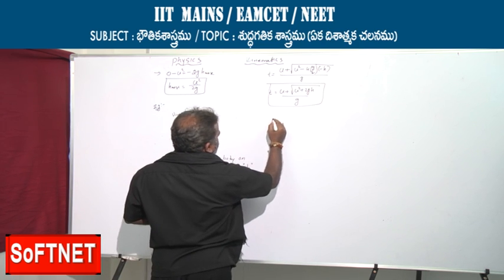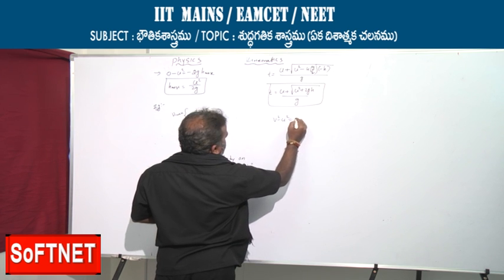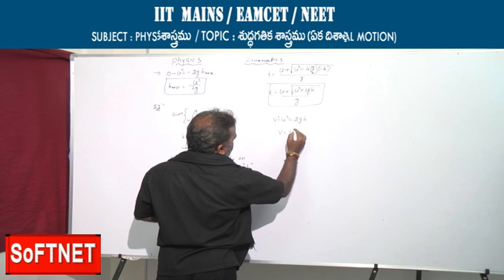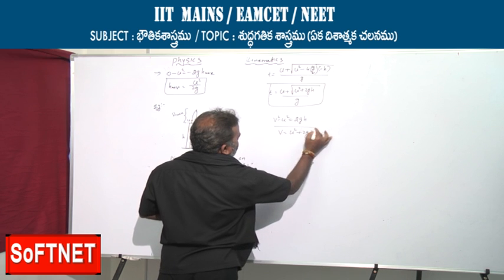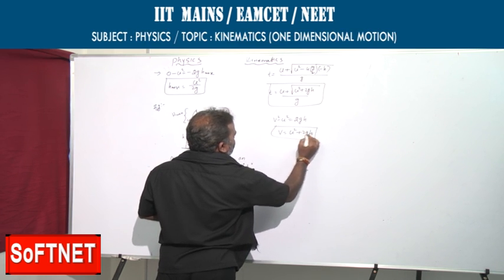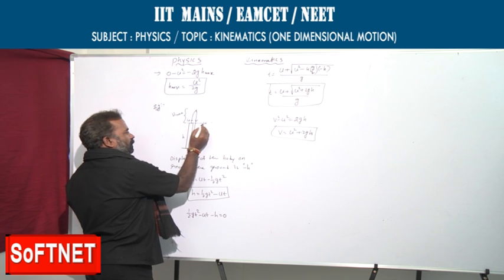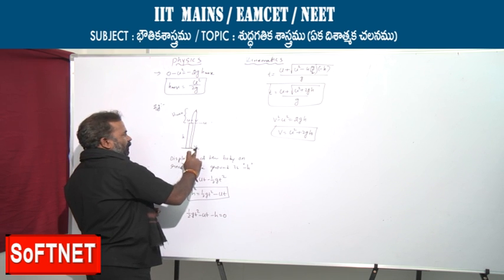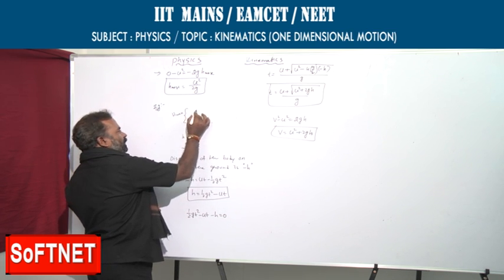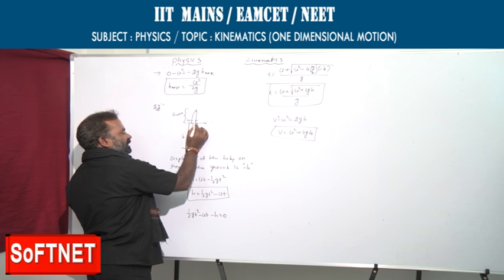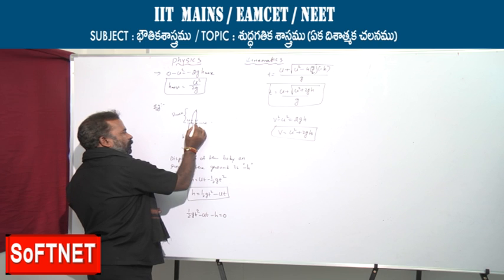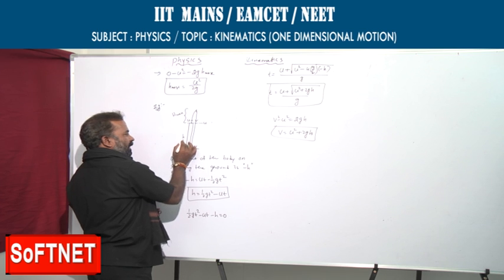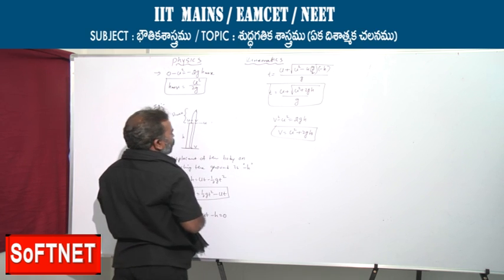If you go for velocity, v square minus u square is equal to 2gh. So the final velocity on reaching the ground is root of u square plus 2gh. If I take the height covered, where h is the height, it will come back to this position with velocity u, and this is v. With whatever velocity you project up, with the same velocity it will come to the same level. It starts from u here and reaches the ground with v, height is h.